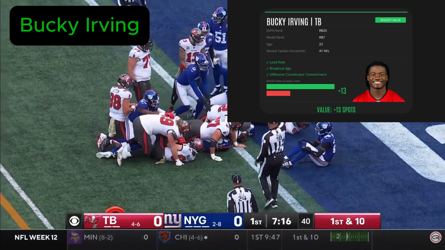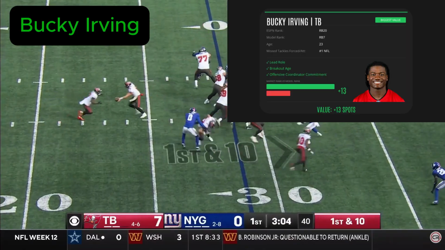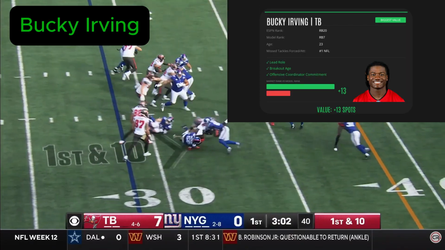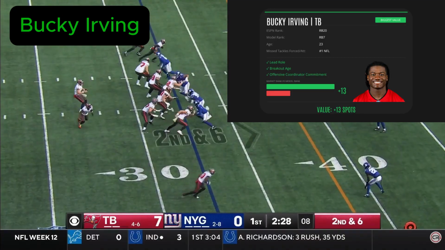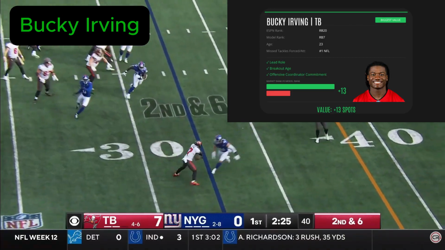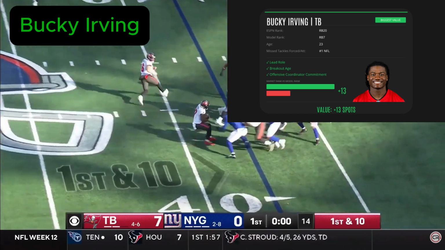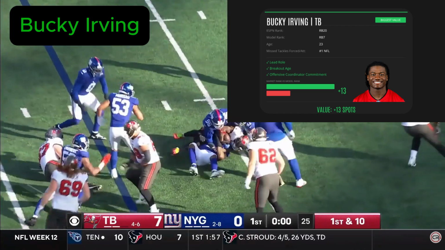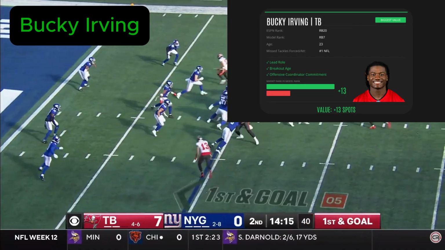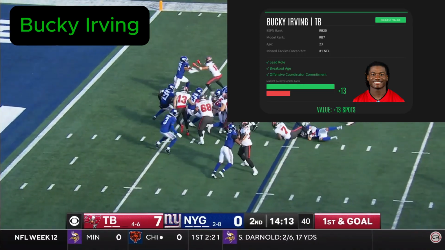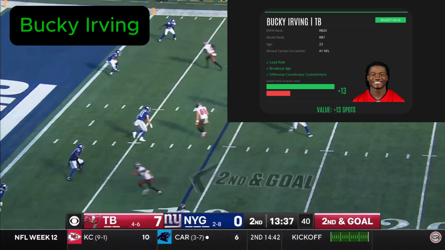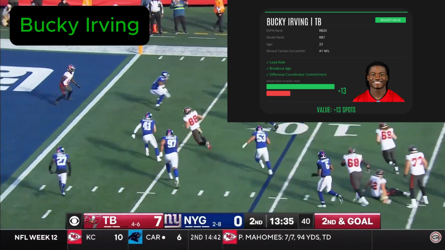Missed tackles forced per attempt is one of the stickiest efficiency metrics at the running back position year over year, meaning it's a genuine skill that carries over. It's not just a fluke where he had one good efficiency season. It's nothing like that. Irving was the best in the league at it. His 2025 season was cut short due to injury, and he unfortunately only played around 10 games. And that's why he's the RB21.